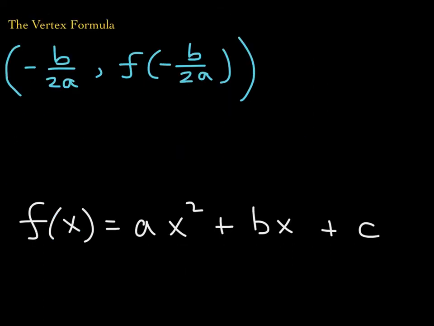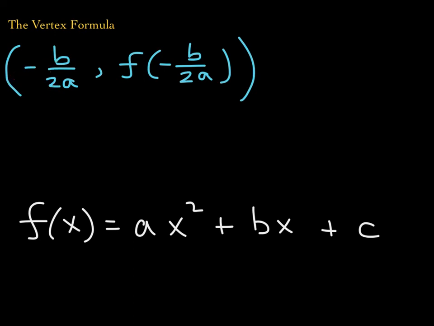All right, for the last part of this lesson, I want to focus on the vertex formula. Now, we found the vertex just a minute ago by completing the square in x. Another way you can find the vertex for the parabola of a quadratic function is by using the vertex formula, negative b over 2a. Now, remember that when a function is quadratic, it's written of this form, right? Or can be written in this form. So all you have to do is figure out what negative b over 2a is.